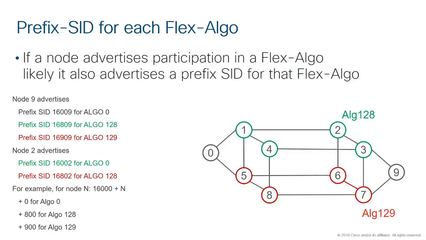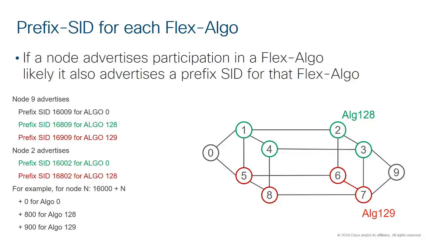But in practice, likely you will, because you will want to have TI-LFA, and in order to have TI-LFA customized per algorithm, it will be very convenient to have also a prefix of that algorithm on all of the nodes that are part of that algorithm. But we will come back to this later on.